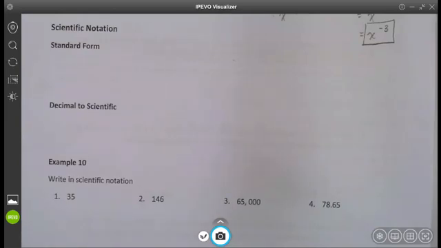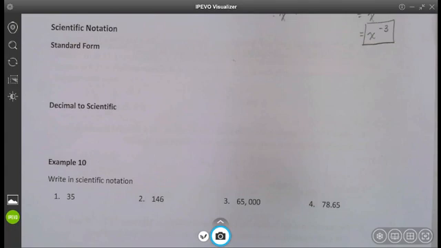Hello. We are moving on today to scientific notation. So last notes that we did covered percent error, and then we talked about laws of exponents. And the reason why we talked about laws of exponents is because we're going to take these laws of exponents and talk about them in terms of scientific notation.